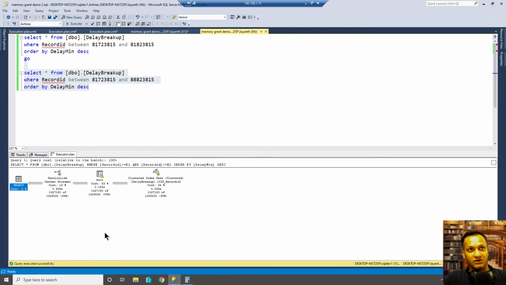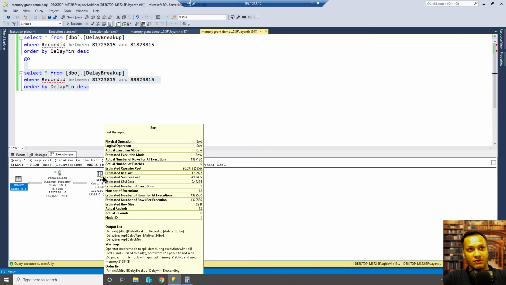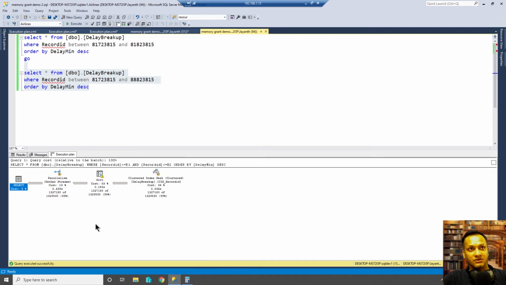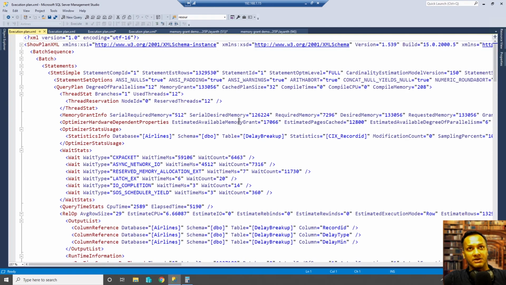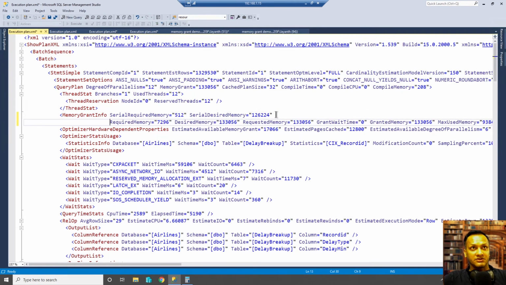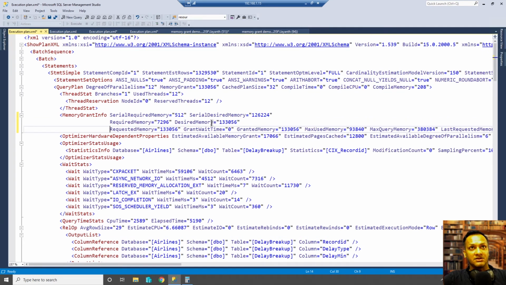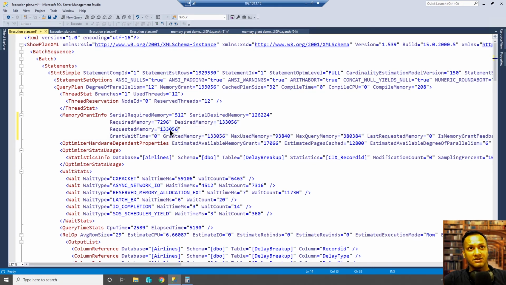So you can see that when the parallelism occurs, we have a sort operator with a spill warning. The spill warning says that it was granted approximately 221 MB and it used up 21 MB. So the question becomes: where do we get 21 MB? Let's see here. This is the parallelism operator. That means we have the desired memory at this, which is 113 megabytes, not 21. And you can see that it was granted 133 MB. If it was granted 133 MB, the question then becomes: where is the spill happening?